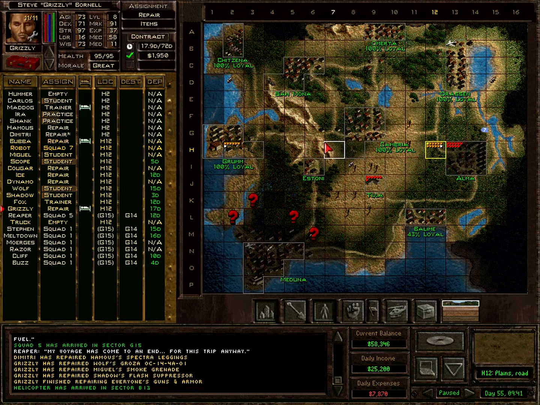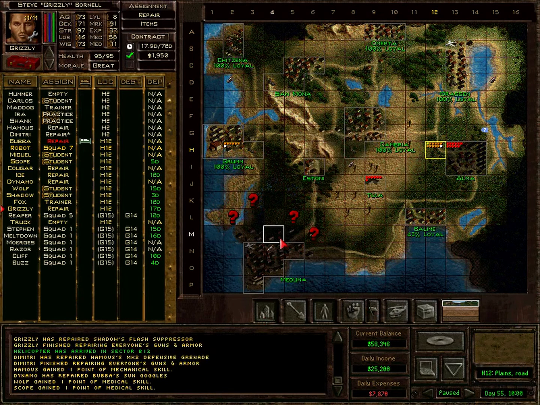Okay, helicopter is back in Estonia. No, it's back in Drassen. There we go. Should take note of that. Some medical skill. Bubba still needs an hour, that's alright. Cougar, you rest now. Dynamo as well. And Fox should also get some sleep.